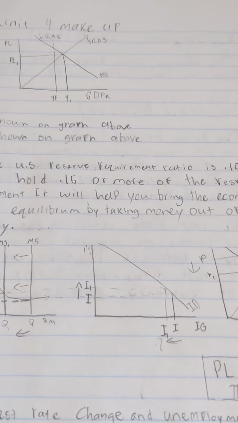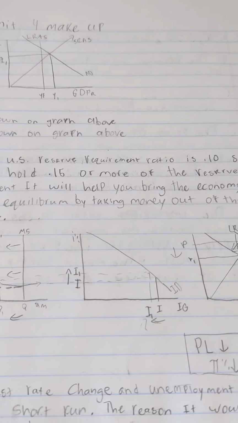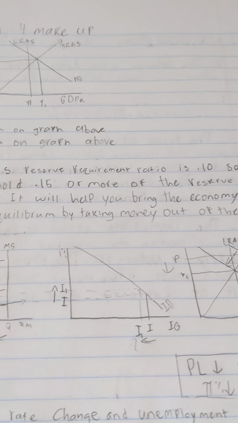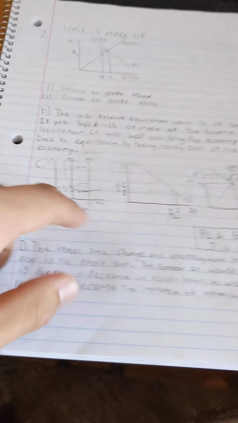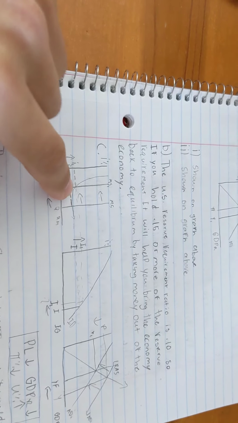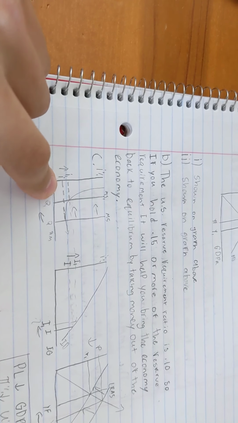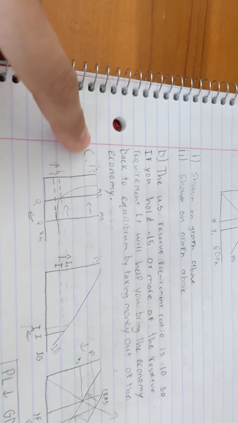And C asked me to correctly label the money market graph to show the country's central bank action moving towards the long run equilibrium effect and the normal interest rate in the short run. So I did the three graphs. Here I have my money supply going down. So my quantity of money is shortening. My interest rate is increasing.